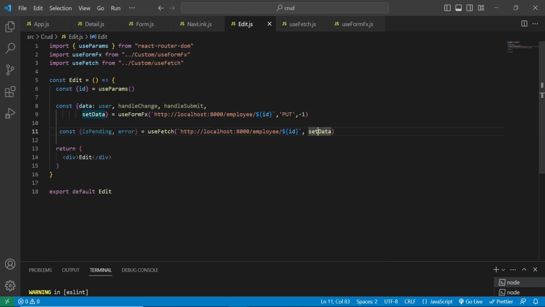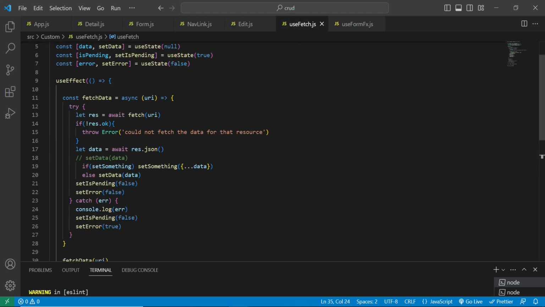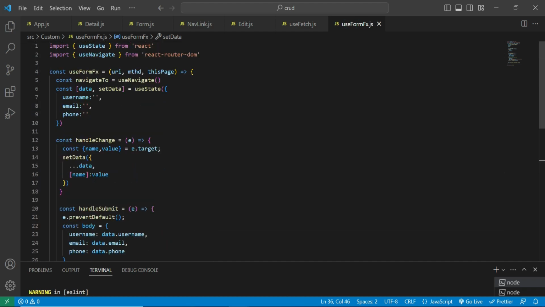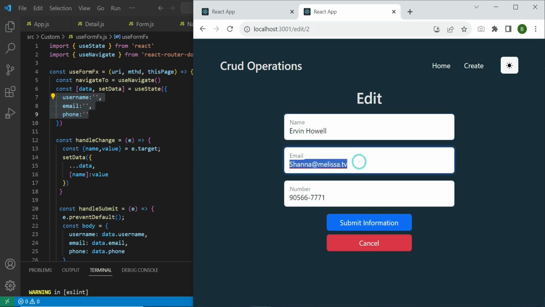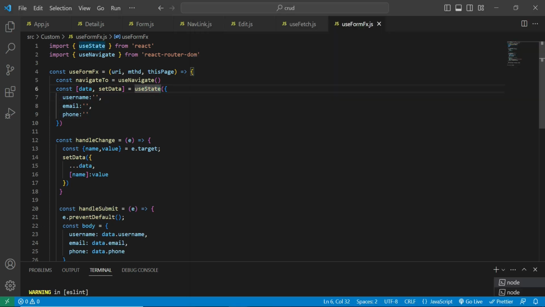So if we go back inside of edit, yeah, we are extracting setData from the useForm hook, and then we send that inside of useFetch. Because once we have the data, I want to set that data inside of that method. Therefore, it's going to use, where are you, useForm, this one right here, and that current data is going to be updated. That's the reason that I'm able to see the current information every time I click on the edit page. You see, it's coming, all my inputs filled from that information. So that's the reason why.